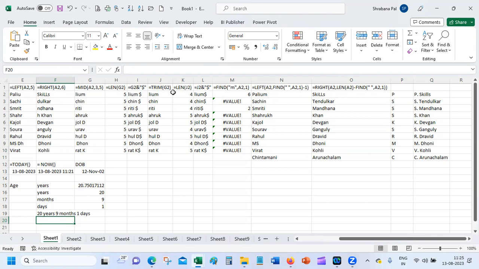Sir, yes. So the formula for this years was equal to concatenate, comma. So the first, when we got the years, not that one, sir, below that one. How do we get that 20? Date.